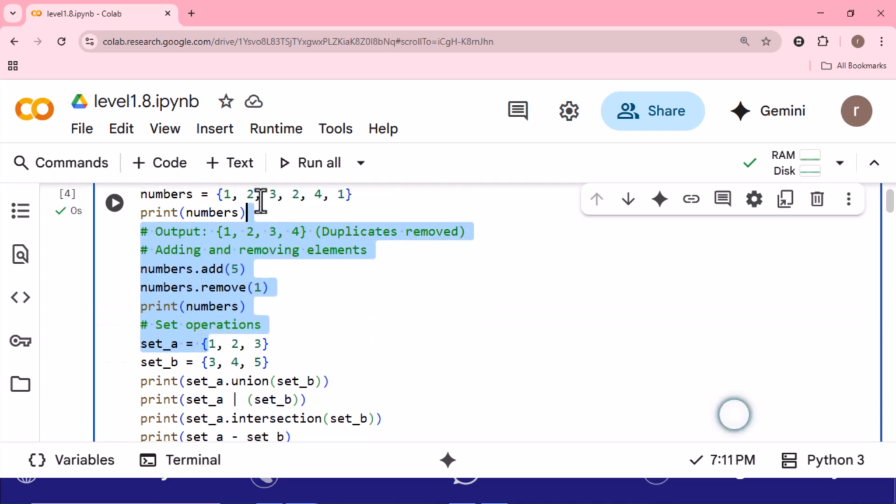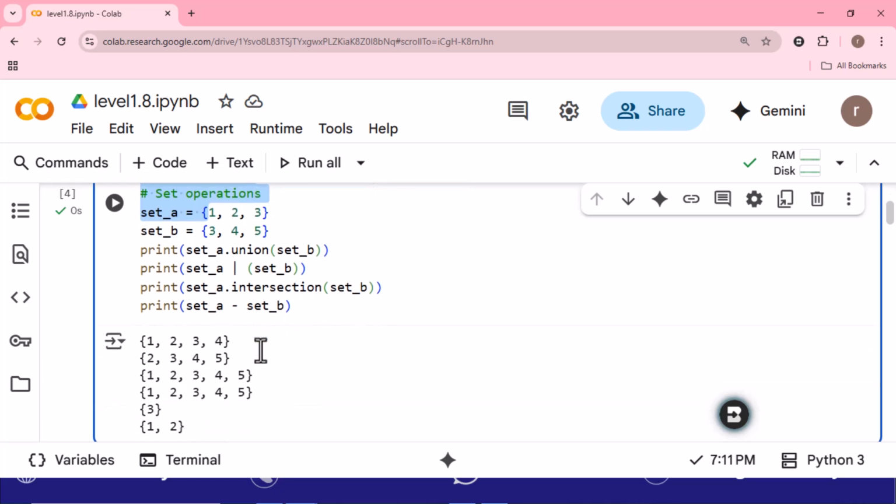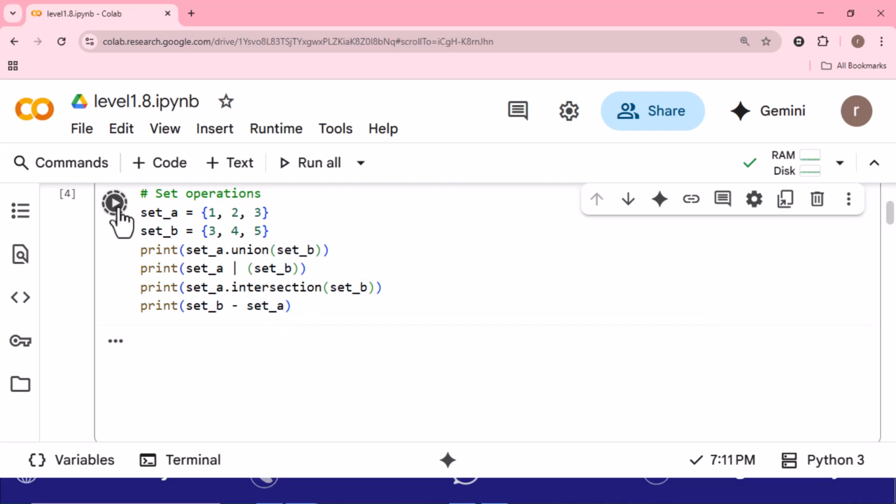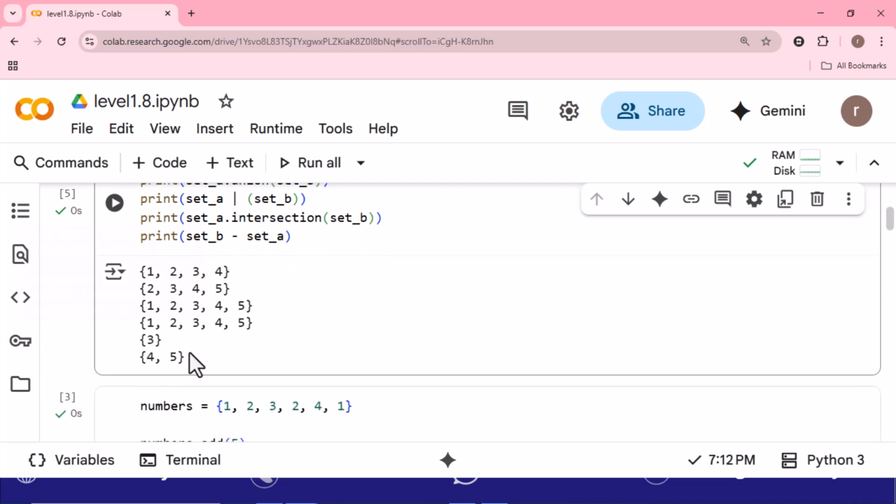So 1 2 3 minus 3 4 5, we get the elements only from A. The common one will be removed. Suppose we do B minus A, then we get 4 5. Let's try that also. If I write B and A here, you can see the result.